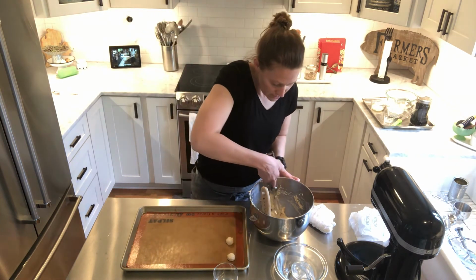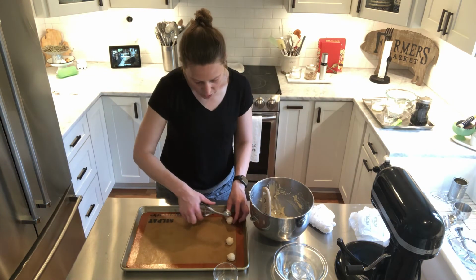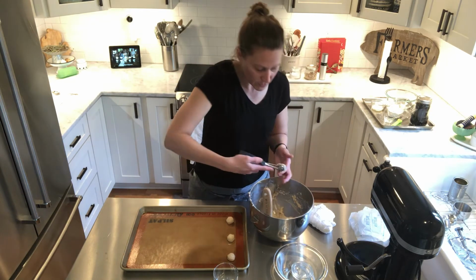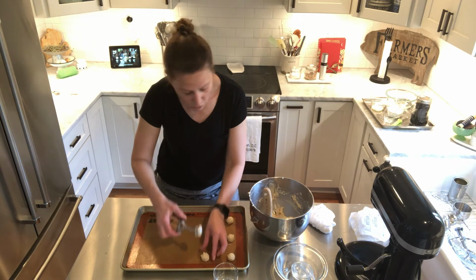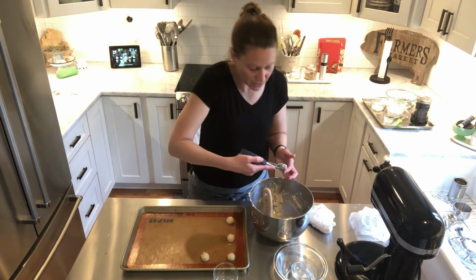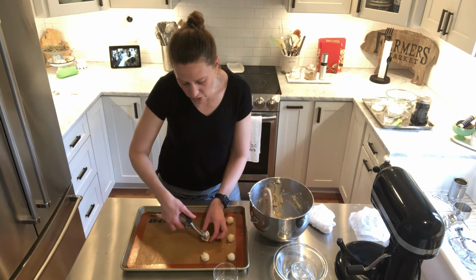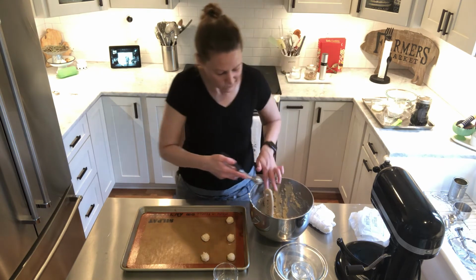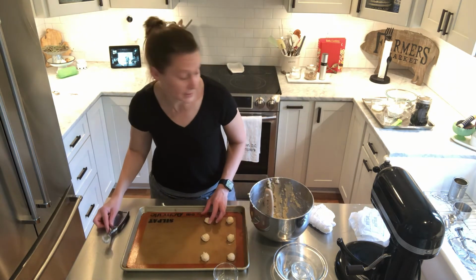They are going to spread a little bit, but not as much as you would think, because we're actually going to flatten them down a bit. If you've made shortbread before, you know that they don't spread a whole bunch. And also, there's a little bit of leavening in it, but not a ton. Traditional shortbreads don't really have leavening in them at all, which is why I love shortbread, because it's pretty much just a vehicle for butter and sugar.